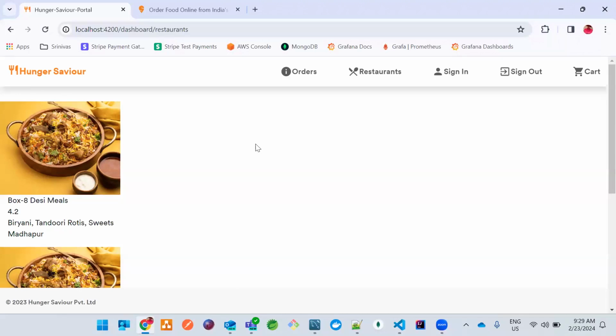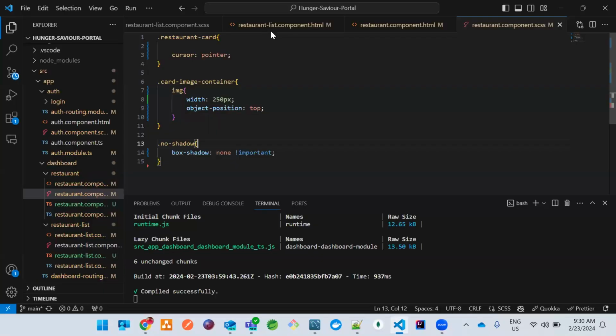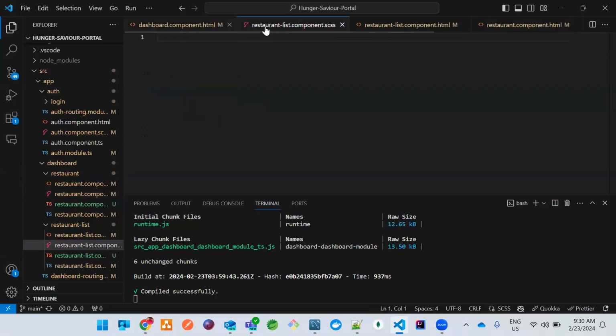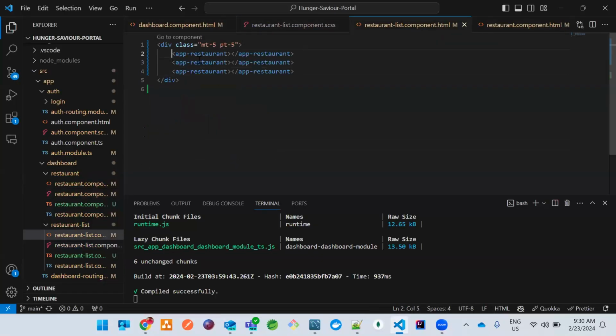Now, the next step is that we need to arrange these cards side by side. How can we actually do that? Right now, if you see, we have added these one by one. Can we use a for each loop and make that inside?